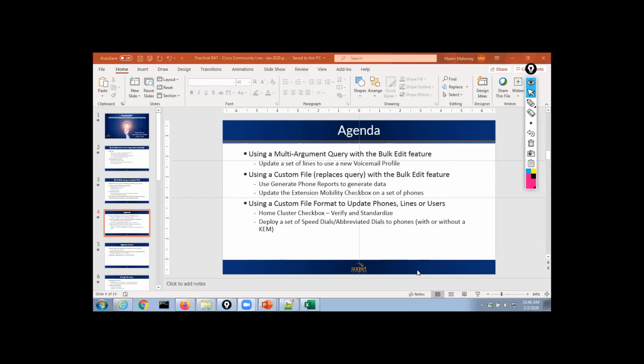I'm running multiple clusters and need to move phones from one cluster to another. Yes, you can absolutely use the export import function to move phones from one cluster to another cluster. Now, the thing you have to remember is that there's a bunch of fields in a phone: partition, calling search space, AAR calling search space, device pool, phone button template.